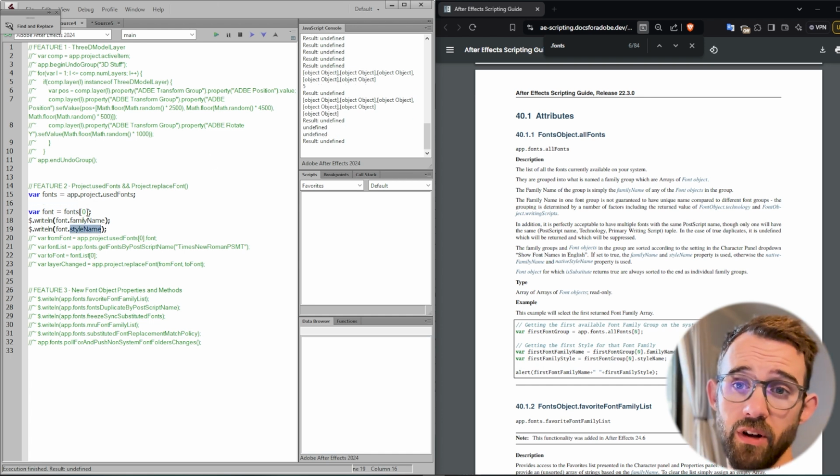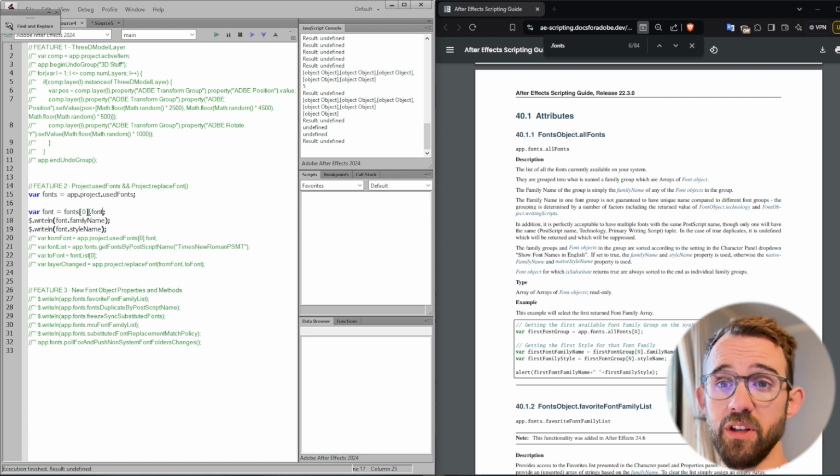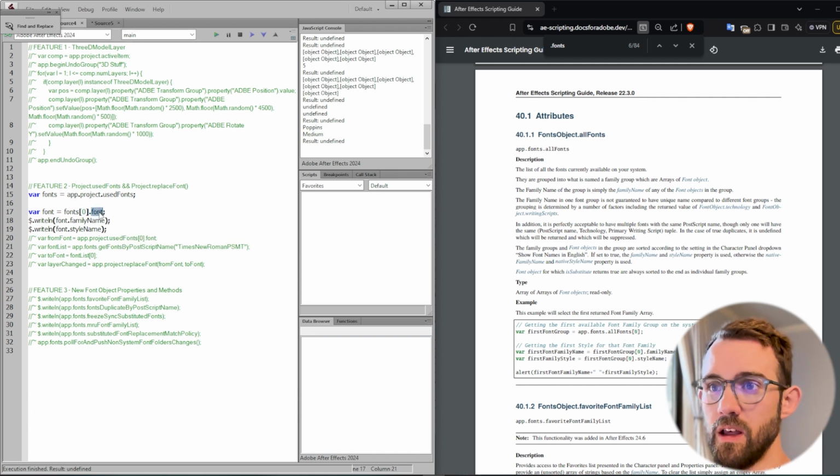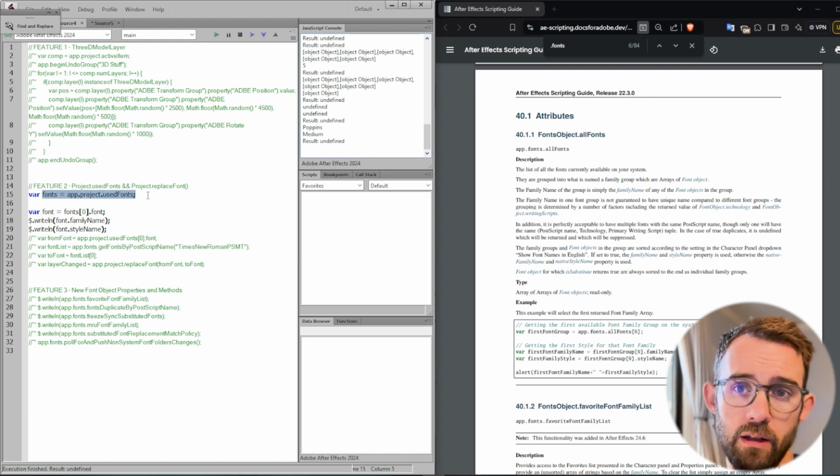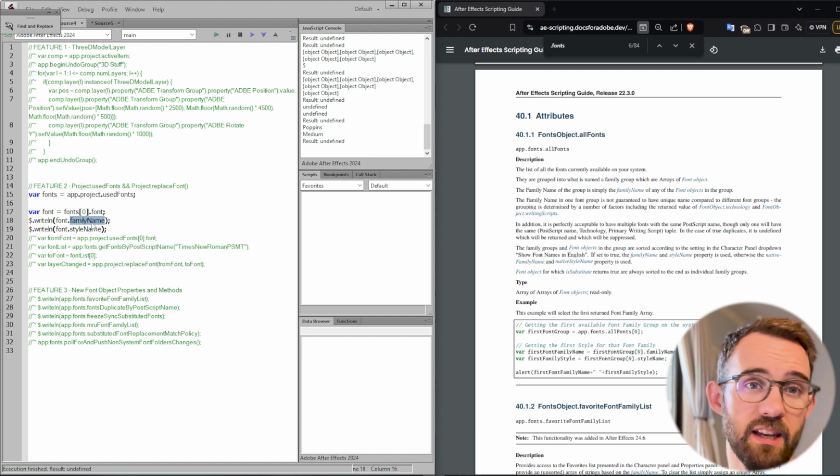Okay, so it turns out the font object is actually a property within this font. So if we say fonts[0].font, then we can see we have the Poppins font in medium style. So the fonts object list, for each one of those indexes, you have to get the font property in order to get the font object. And that's where you can get the name of it and all that.